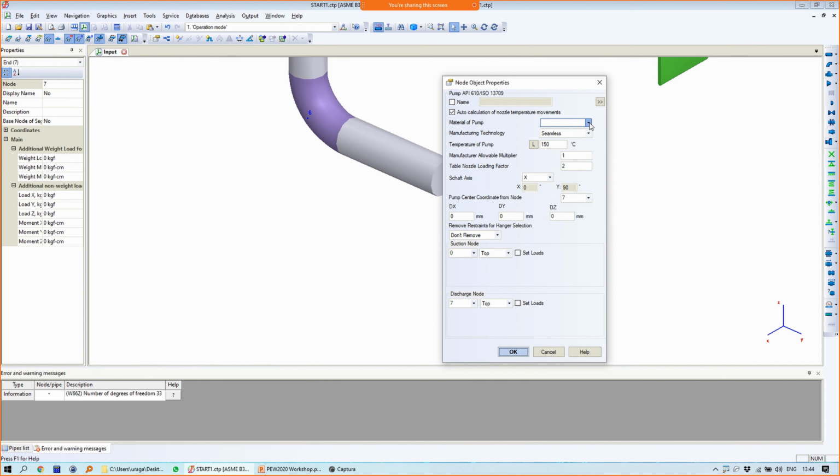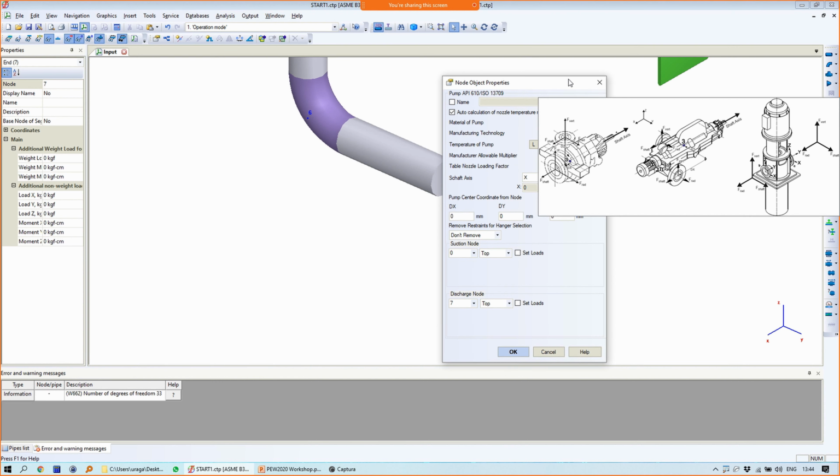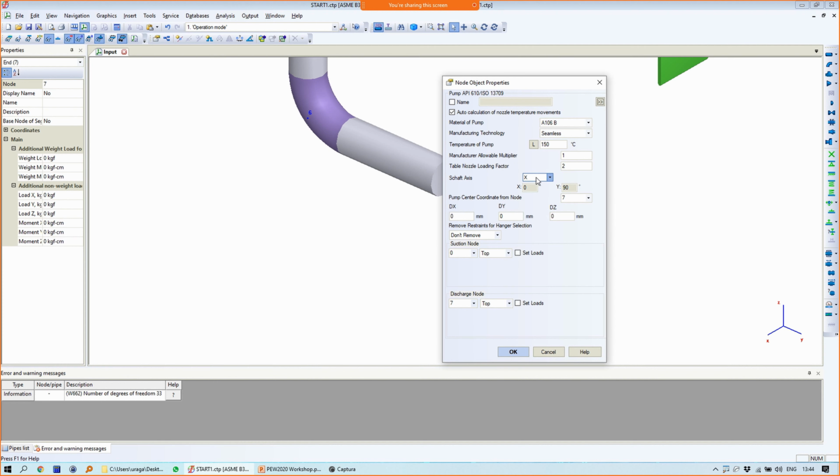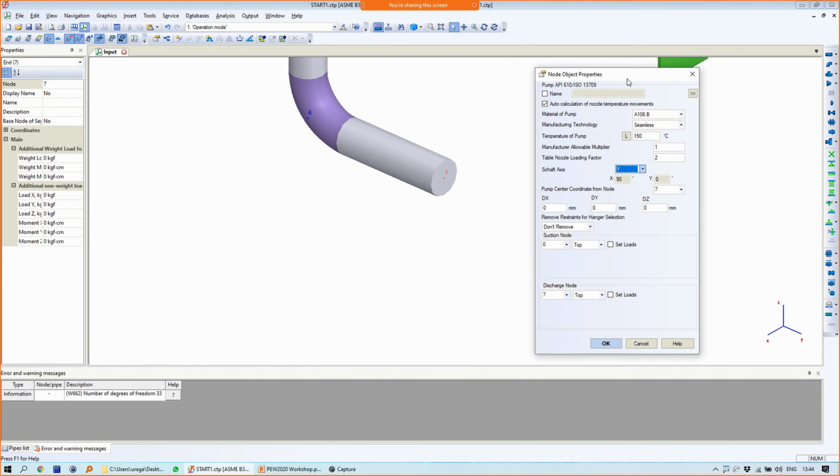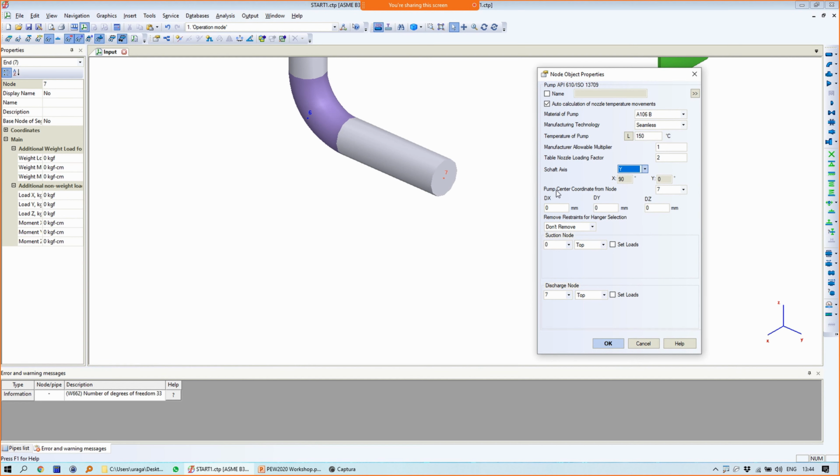This is the pump element. We can consider the thermal expansions of the pump. You can specify the shaft axis. It will be Y direction. This is the pump center coordinate from the node 7.